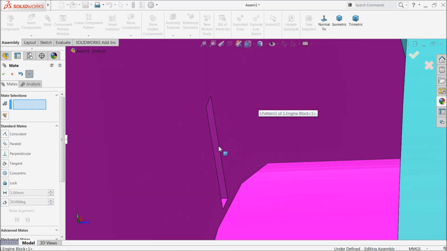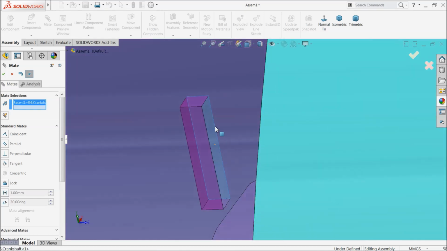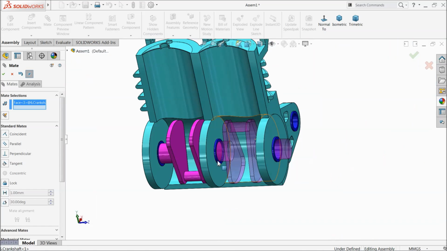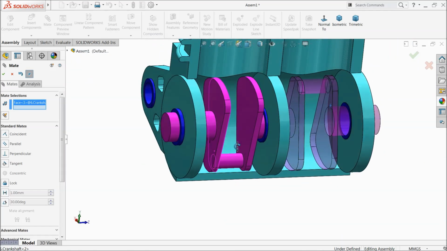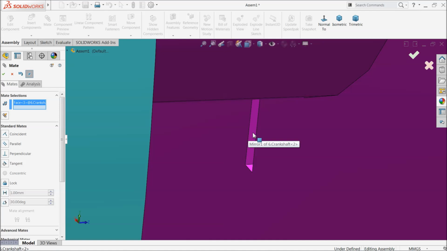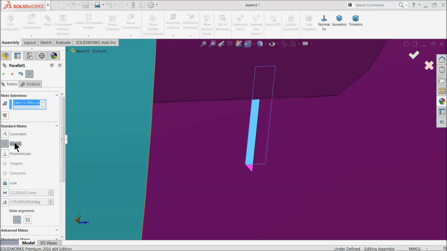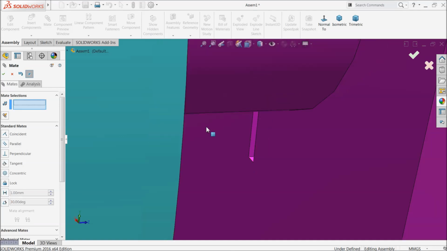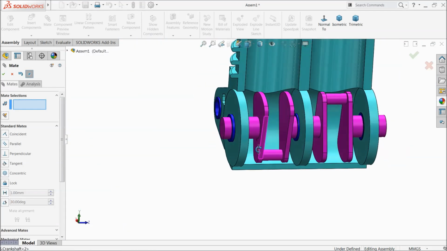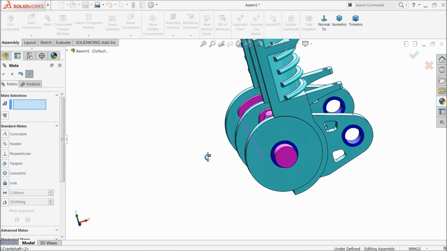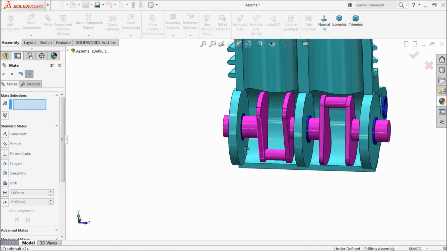Now select this. See, this is the main use. Select this side wall and select this side wall and make relation parallel. Okay. Now both are parallel together.